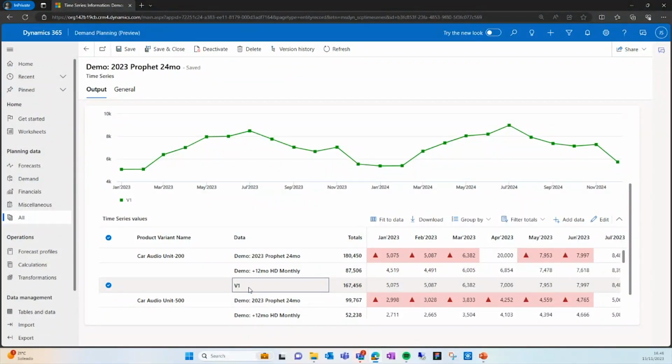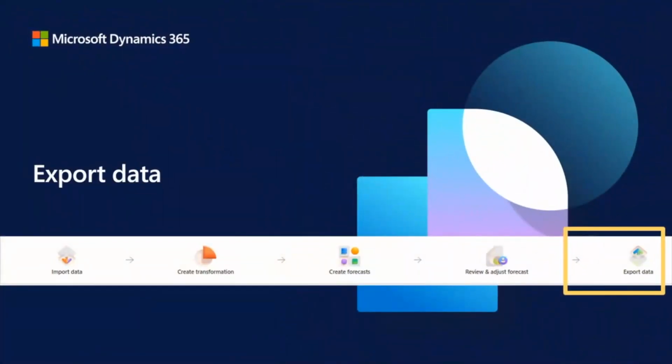With this, back to the slides. So when we have done the different review and adjustment of the forecast, which is typically done in multiple rounds by discussing it inside the company, you will reach a consensus, and then you come to the last point of the 5-step approach where you're going to export the data.